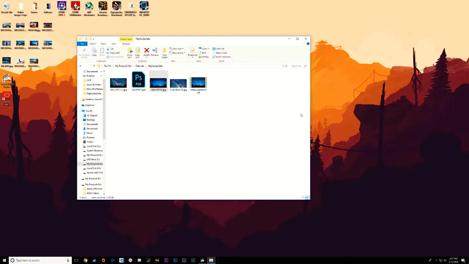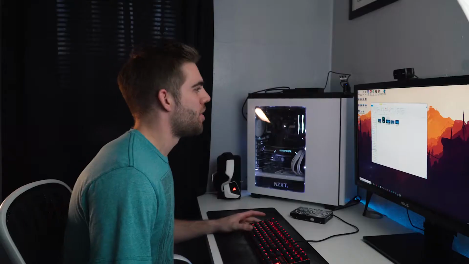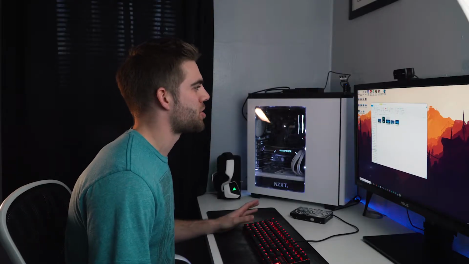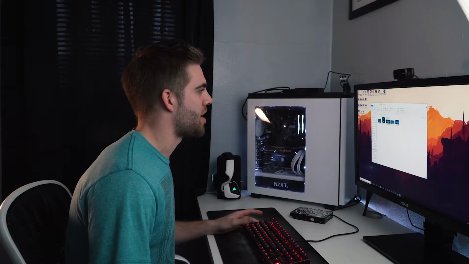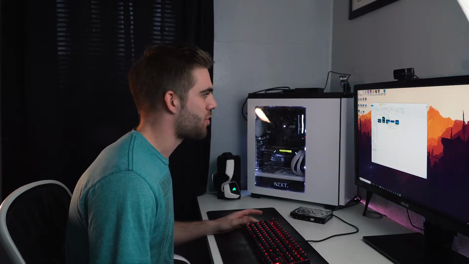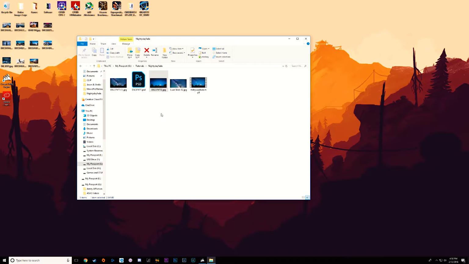Alright guys, so welcome to the desktop of my computer. First thing you're going to need to do is make sure that you have either a daytime photo, like the one I have right here, or a nighttime photo. I'm going to start with my daytime photo because I took this photo myself, and then I'm going to use an overlay of a night sky to create a nighttime photo and save that, and then use both my daytime photo and the nighttime photo that I create to make the little night to day fade.